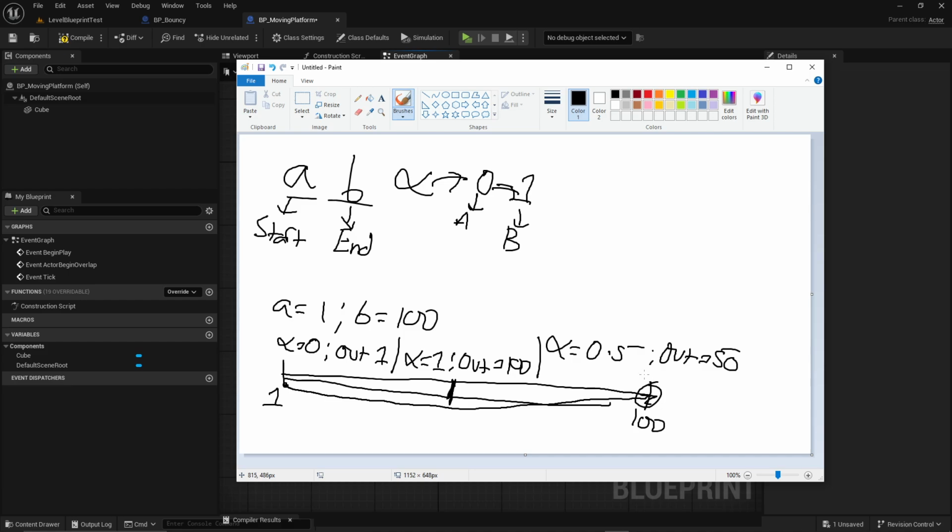And then we can animate our timeline backwards. We can make it go from 1 back to 0, which will do the same thing. It'll just make it go all the way down very smoothly, frame by frame. This is how we're going to use the alpha to animate our location. Let's take a look at that.